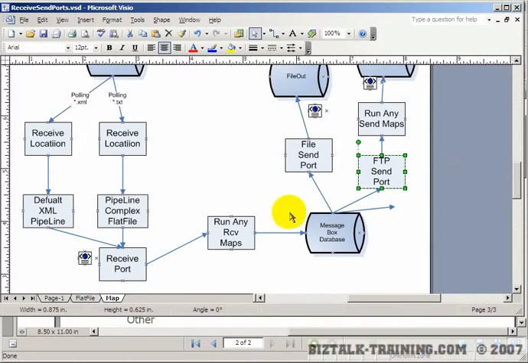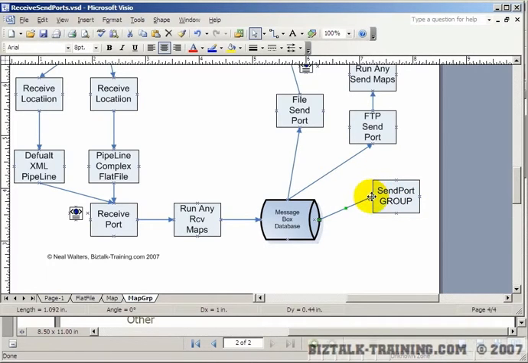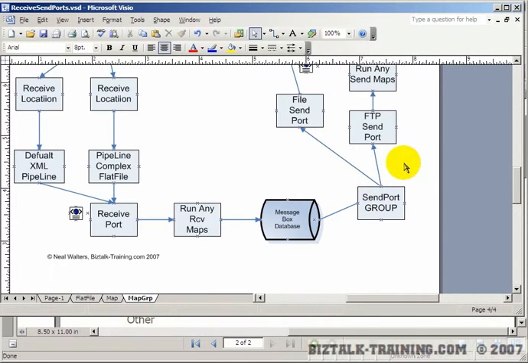So first, I'm going to go offline and change this drawing for you. I'm going to let you watch me draw part of this so you can visualize it with me. What we're going to do is send our message to a group, and that group is going to have the subscription on it. Okay, so then we're going to disconnect the filters from these guys, and we're going to hook these two ports up to the send group.